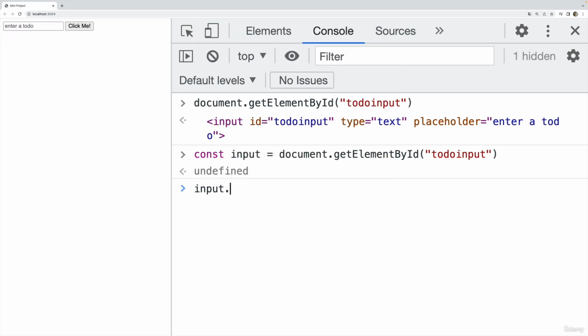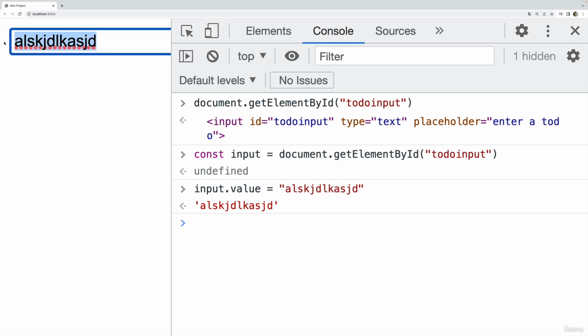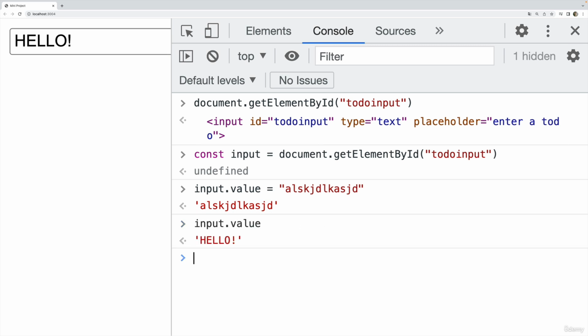And if we do input.value, right, this is just a DOM property. Right now it's an empty string. If I put something in there, you can see over here, I'm controlling that, right? Or if I type in here, hello, and I read out input.value, we see that it contains hello. Okay, so that's what I want to do in TypeScript. I want to read that value. Maybe I want to write to that value.